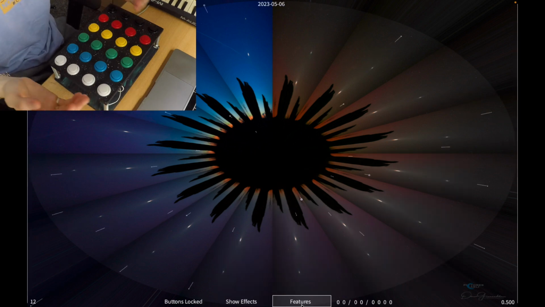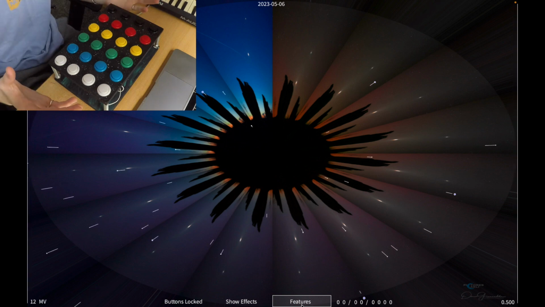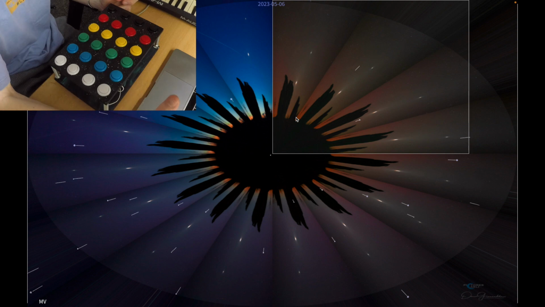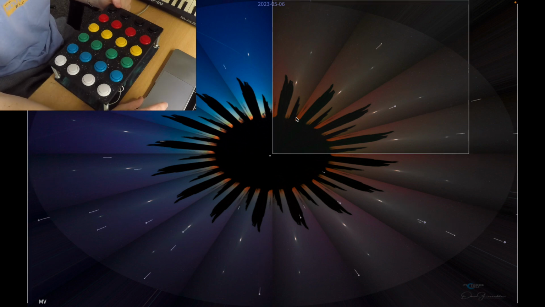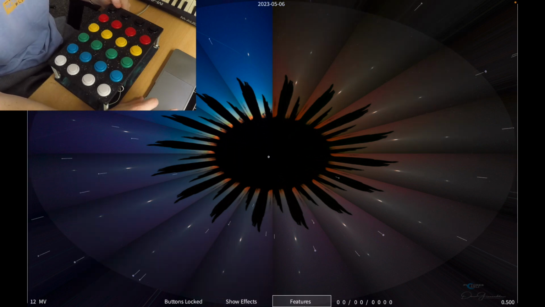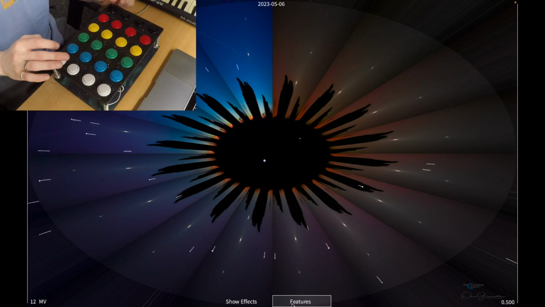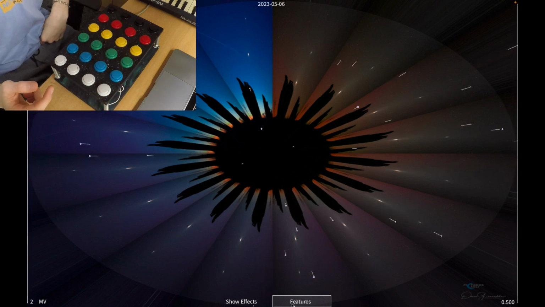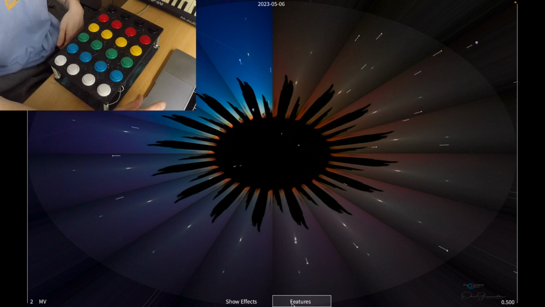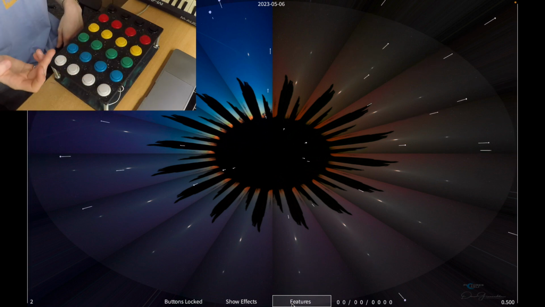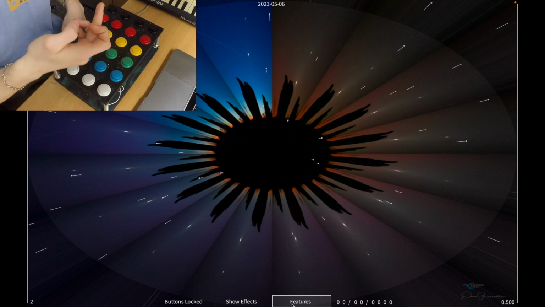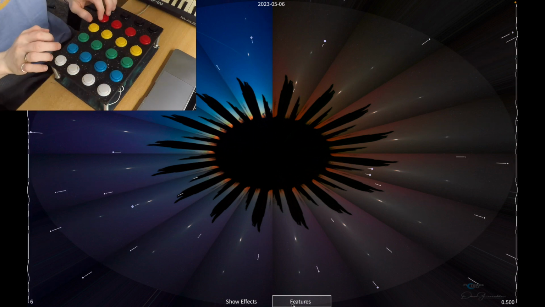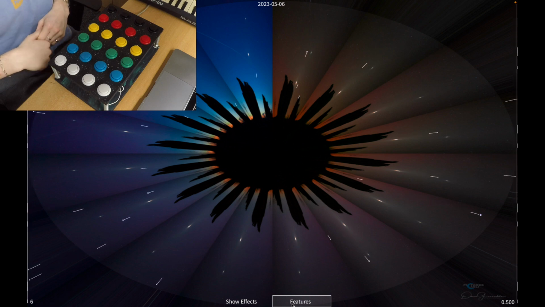So for example, this yellow button at the top turns on our multi-voice option. This combines each of the 4 quarters of our image as well as the main sound, giving them one large and complete waveform that we can then play normally. We can turn this off by going back into features and pressing the yellow button again. This green button turns off the locking buttons, meaning that we can play our waveform once more.